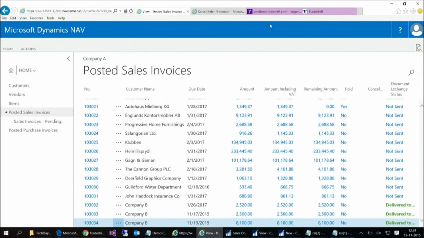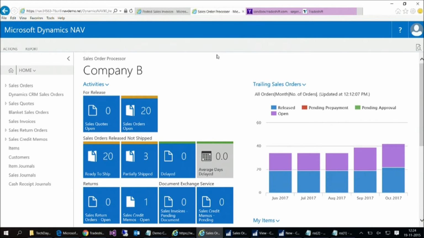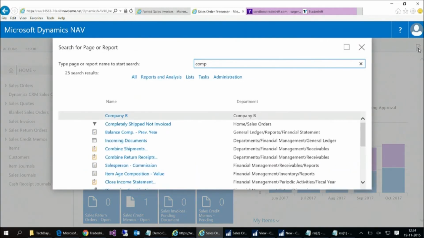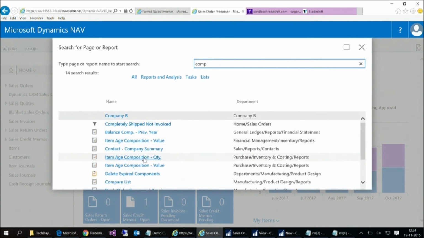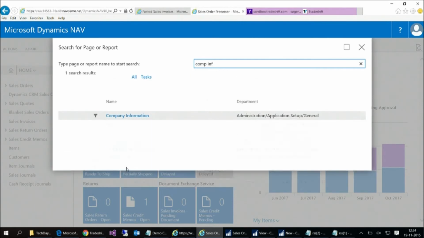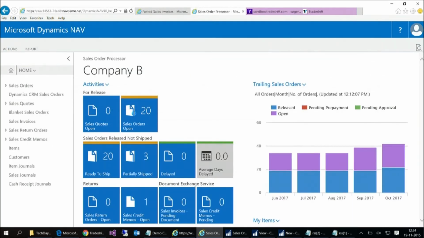Now, let's go on to company B. So on company B, you have a similar setup or similar check. You have to go and verify that the company information is properly filled in.